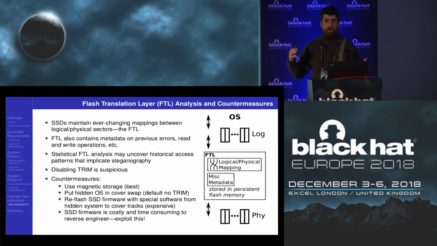The larger your main memory, typically, the larger the default swap size is going to be, which also means you're less likely to use swap in the first place. So it's actually a solution that works surprisingly well. That being said, from a forensic perspective, the best thing you can do is use a magnetic drive.